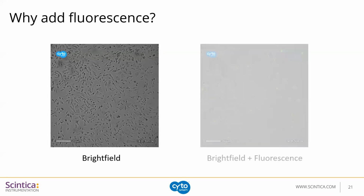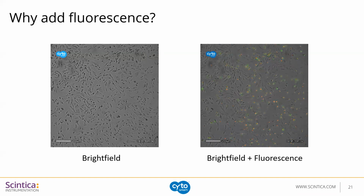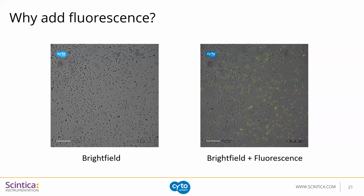If we then watch the same video incorporating fluorescence, we can actually get quite a lot more information out of the same data. So this group in particular was studying CHO K1 cells immediately after some sort of treatment. And cells that display green fluorescence are undergoing apoptosis, whereas red fluorescence in the nucleus indicates that the apoptotic pathway is completed. And images were taken every 10 minutes for the same amount of time.